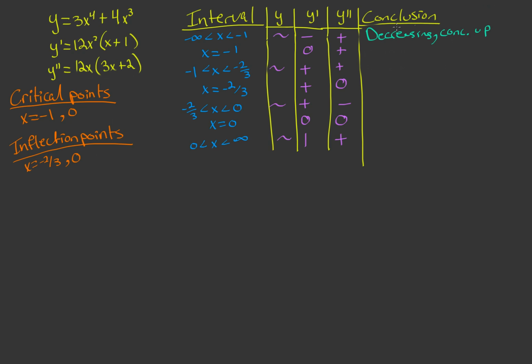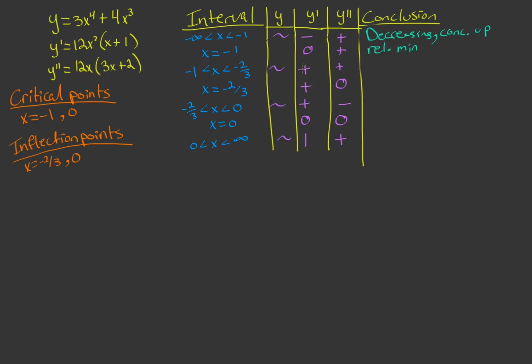So concave up. Then when y prime is 0, this is a critical point. So y double prime will give us some information on what that means. So when we have a critical point, and y double prime is positive, so it's concave up, so the concavity is pointing upwards, this means this must be a relative min, right? So this is relative min.